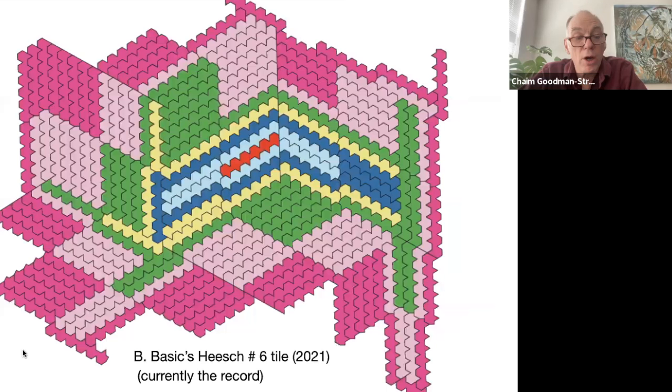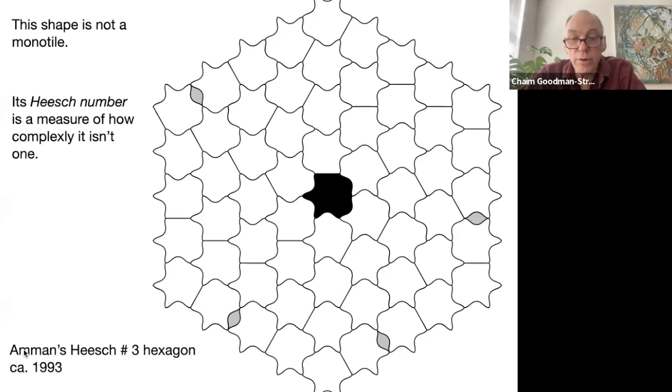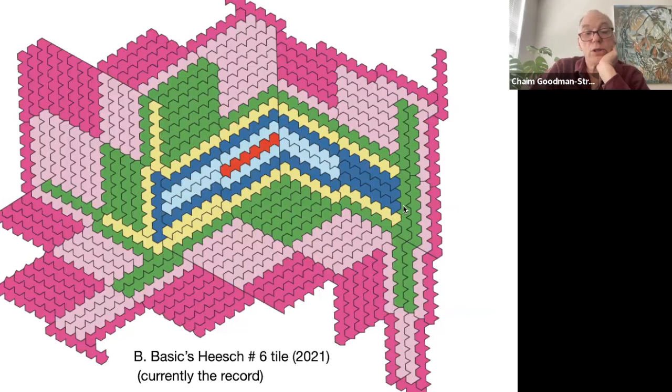This is by Robert Ammann, who was another so-called amateur mathematician. He worked in the post office for most of his career, but he contributed a great many of the important examples in this area. So this one has, if we count, 3 rings, and it might have a 4th ring if we count these holes in it. They don't quite meet, but by convention we just call this 3. So this would have a Heesch number 3. This is the current world record, which is Heesch number 6, due to Bojan Bašić from just 2 years ago. And I believe this was published in the Intelligencer, Sergey, was it not? And that's so. Yes, correct.